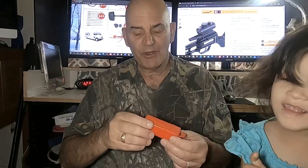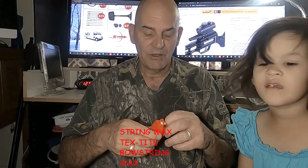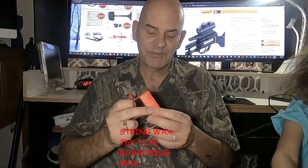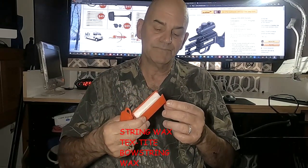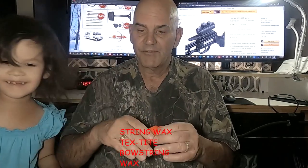So also make sure you have string wax. I bought this at Walmart a while back, and it works out pretty good. So make sure you got this just to put wax on your string. So when you ever feel like your string is dry, just put some wax on there.